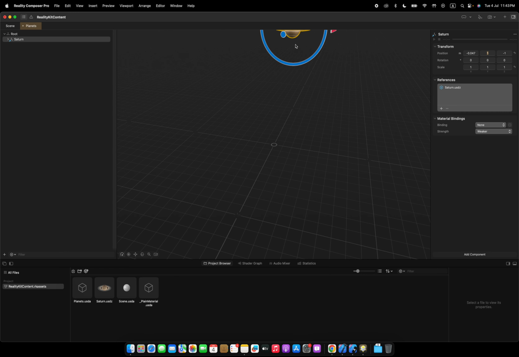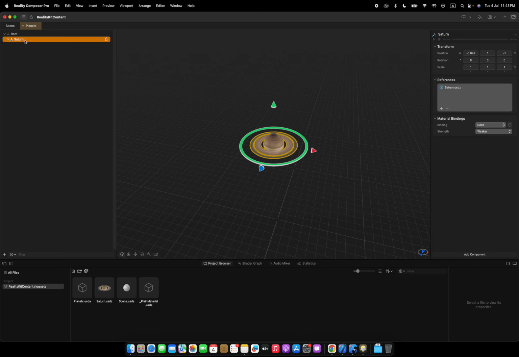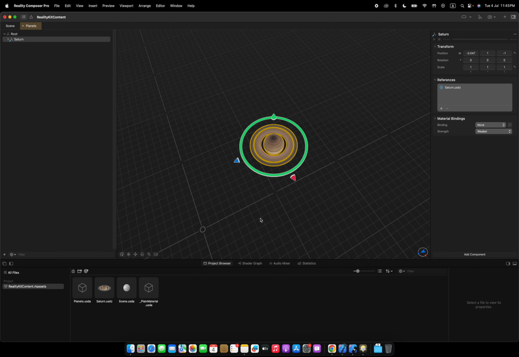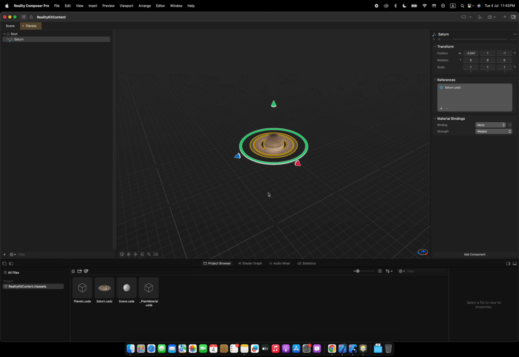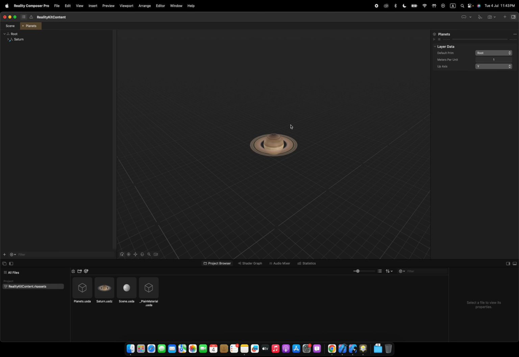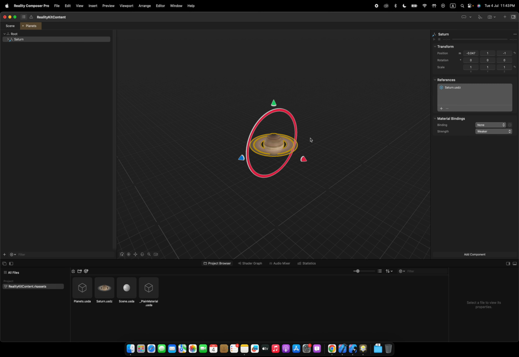And once it moves out of this viewport, you can double click the object again so it becomes visible again. But be mindful that this is the point which is the center where you stand, and this is the negative z-axis. So we have placed this Saturn in front of us in the 3D space.